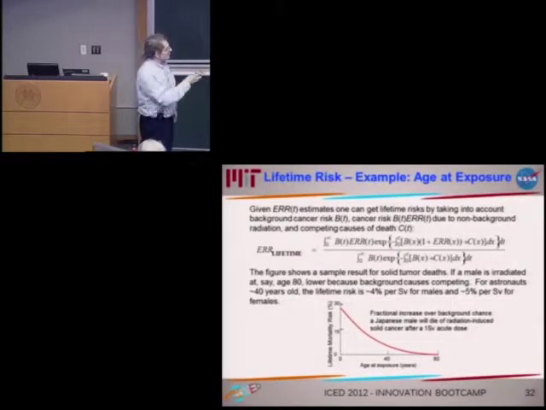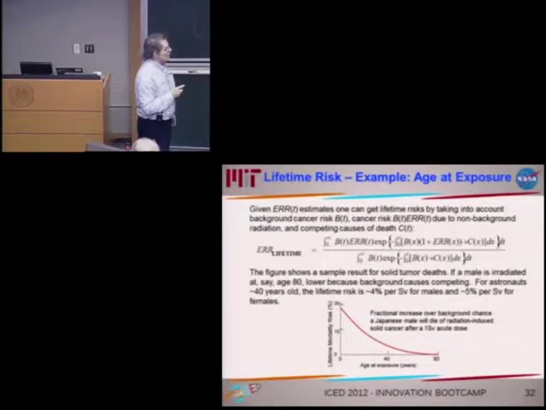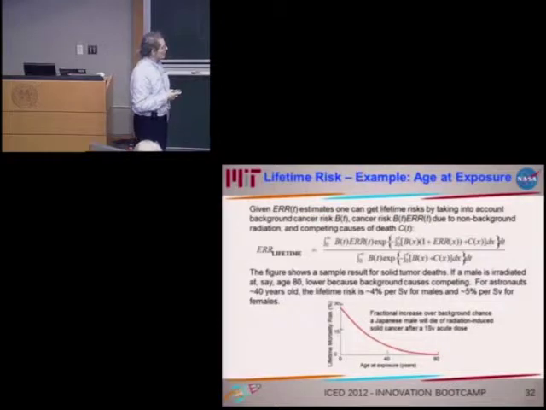In the numerator, one's doing the same thing now, but now you're saying, okay, suppose up to time t, no cause of death has occurred. So that includes the background cancer, radiogenic cancer, and death from other causes C. None of that has occurred up to time t. But then in the next increment, we consider the excess relative risk of the radiogenic cancer and integrate that over time. And then the ratio of that then gives you the excess relative risk for the lifetime radiation exposure. So that's basically how those kind of things are calculated.